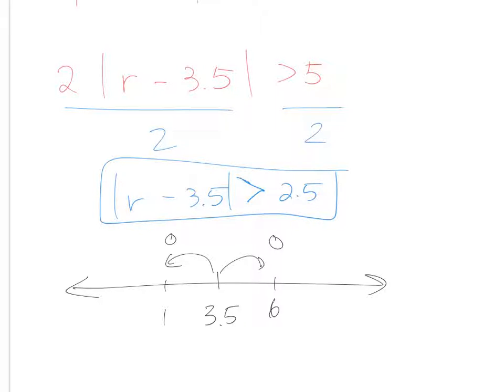Hold on one sec. If I see this, Bridge, as my starting point, and it says that the deviation should be more than 2.5. This is 2, this is 2.1, this is 2.2, this is 3, this is a deviation of 7, this is a deviation of 10. Oh, okay. So we want it to be more than 2.5. So I want it to be here, or I want it to be here. They go in opposite directions. Yeah, now if you didn't know that by reading this, just test the points. Remember I did that in the last problem? That's why I said, what would you do? So try a point in each region if you need to test it.